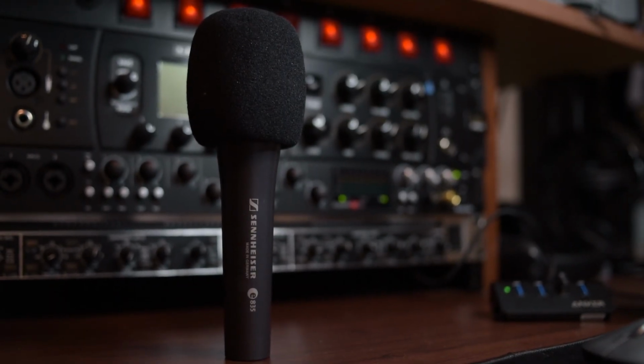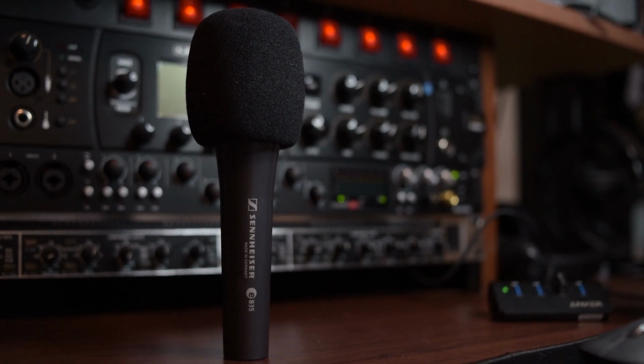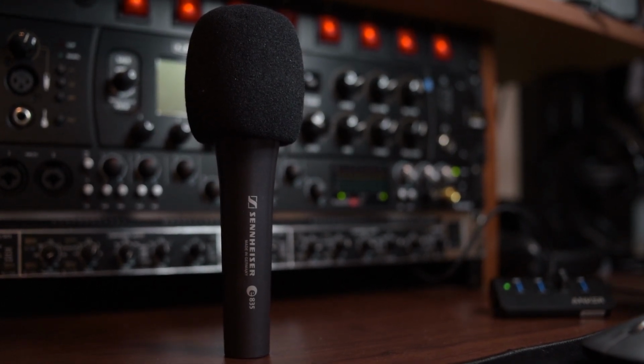And for me, personally, one of the best budget microphones that I've found that's relatively affordable is the Sennheiser E835. These things are workhorses. I got all mine used for like $60. I have 3, because usually I don't do any more than 2 guests. It's just too hectic. I don't like doing that. So the Sennheiser E835 is a great microphone.